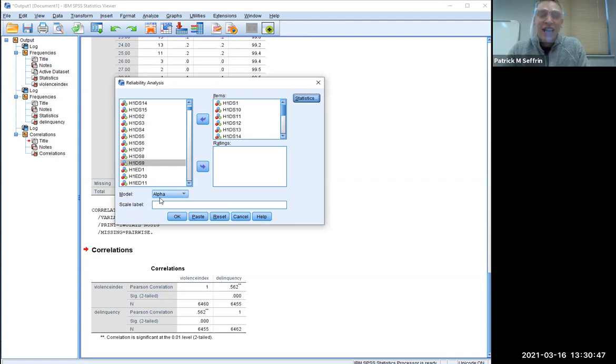And that is a very efficient way of assessing how reliable a scale is. That is, how well do all these items hang together in a correlation such that they would constitute a scale. All right, so we go ahead and hit OK on this.